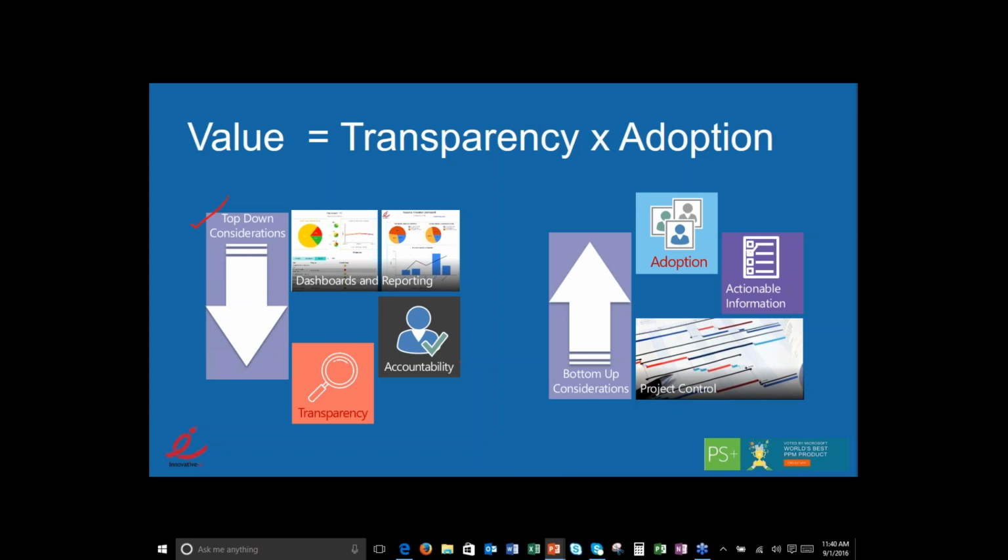Oftentimes the things that are green, like the 22% that said it went perfectly, if I'm an executive, I'm looking at that and tracking that project. I'm not going to go click on that dashboard where that project's going well. But the one that says it's limping along or failed miserably, it's yellow or red, in the red, amber, green report, I'm going to be clicking in and wanting to drill in on that. And we're finding more and more the self-service approach, the webification of the world, is going on as well. So one of the key things that these folks are looking for, though, is project transparency, right? They're really looking to be able to drill in on this and at a high level get this kind of transparency.